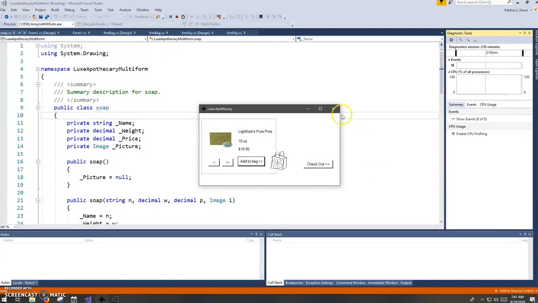Everyone. I have a program here I want to discuss, and this uses multi-forms, and more specifically, we share data between forms. So that's the technique for this week. I'll just demo the program real quickly here.